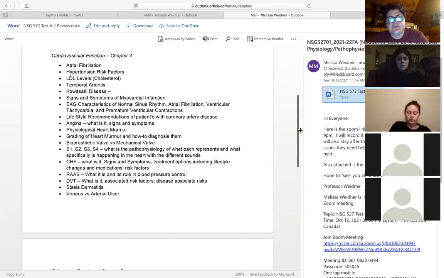So which one you use just kind of depends on the patient, but those are the major differences. With the bioprosthetic valves as well, you also don't have to be fully anticoagulated with those. They might put you on anticoagulation for a few weeks, but it's not a continual needed option.